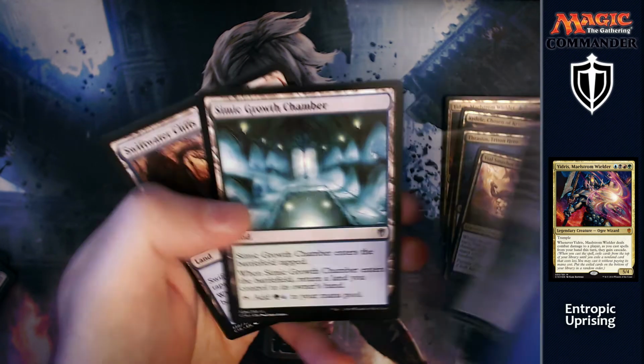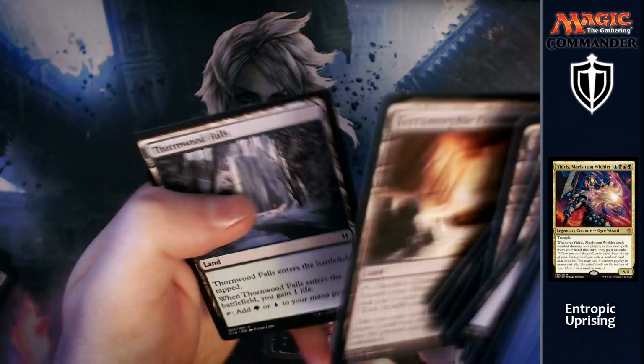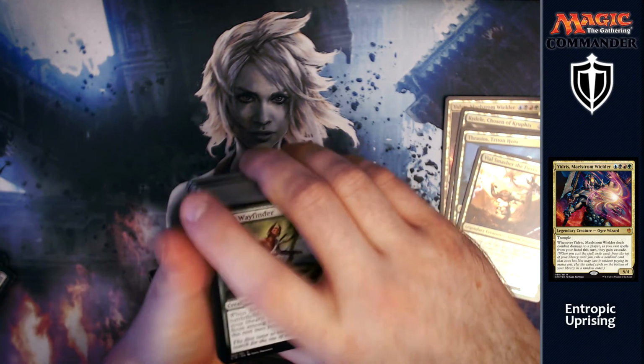Pay lands. 3 a bounce land there. Another tap land. Again, really happy that the last cards weren't stuck together. I had that earlier on in one of the other decks.